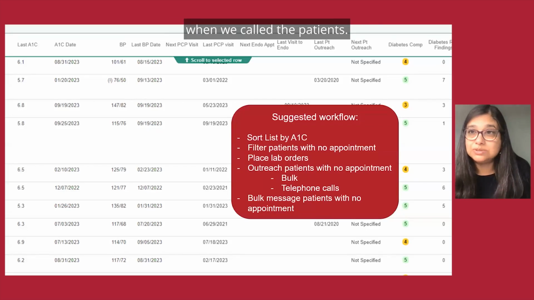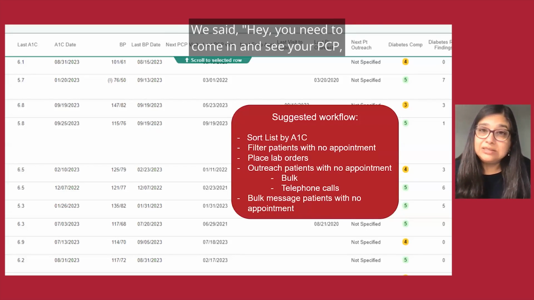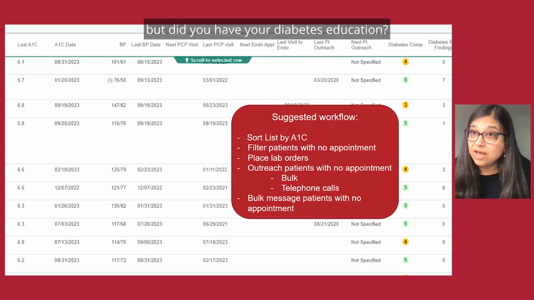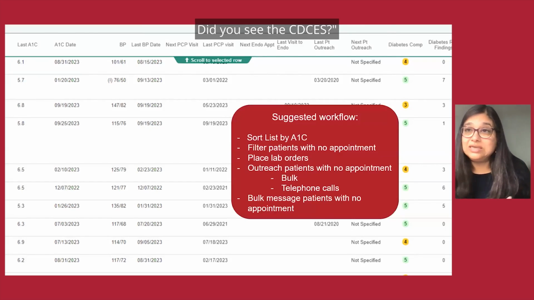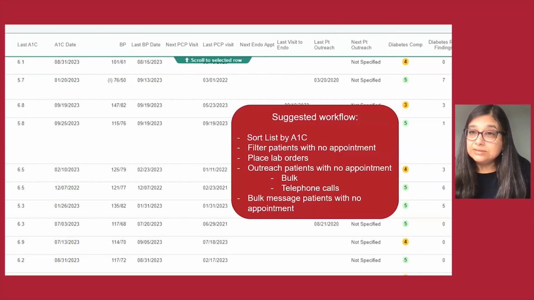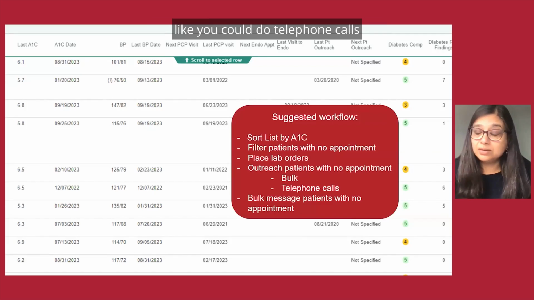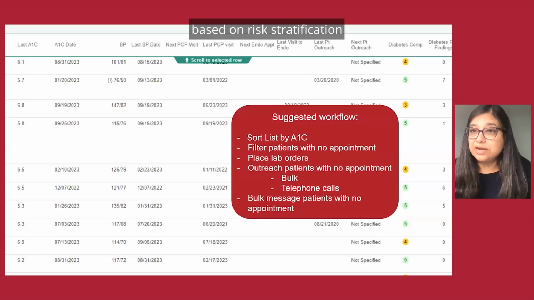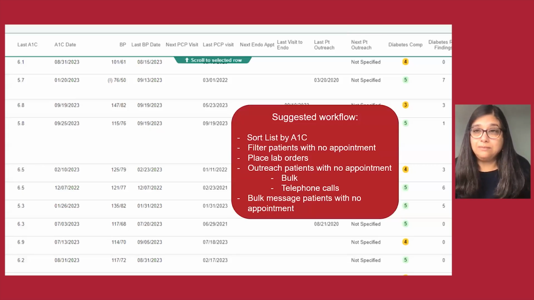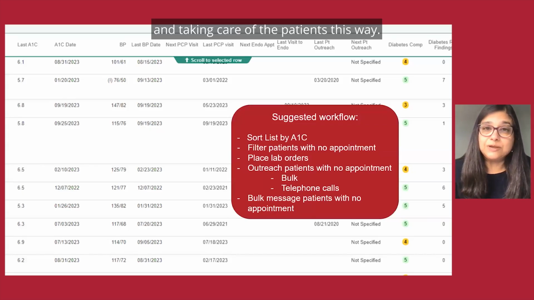When we called the patients, we said, hey, you need to come in and see your PCP, but did you have your diabetes education? Did you see the CDCES? And if not, then that was an opportunity to place a referral in. So you could bulk message them, or you could do telephone calls based on risk stratification, and take care of the patients this way.